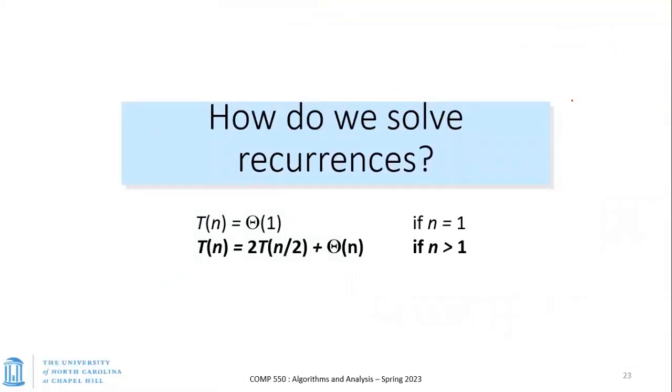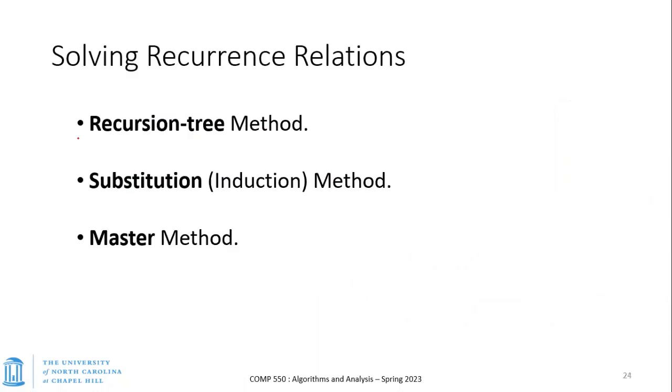So what are the formal methods of solving recurrences? There's a certain extent to which you can do it based on intuition, but you clearly need to have some formal methods. So let's take a look at a few formal methods. There are three of them, which I listed out earlier. The first method is called the recursion tree method. Well, it's not first or second, it's just one of them. Another method is induction, which again comes in. Induction is one of the favorite methods for mathematicians to prove things. And then there is a sort of shortcut method. Let's take a look at each one of these.